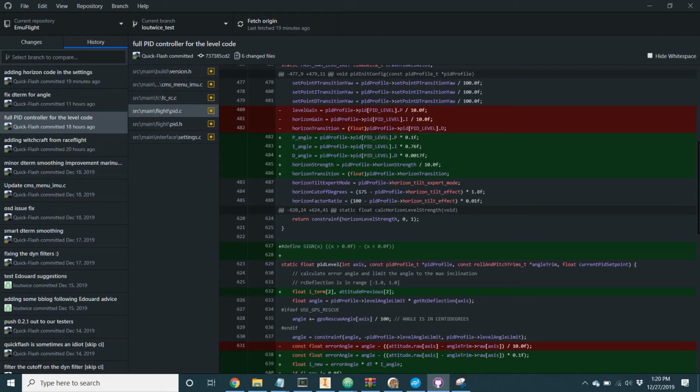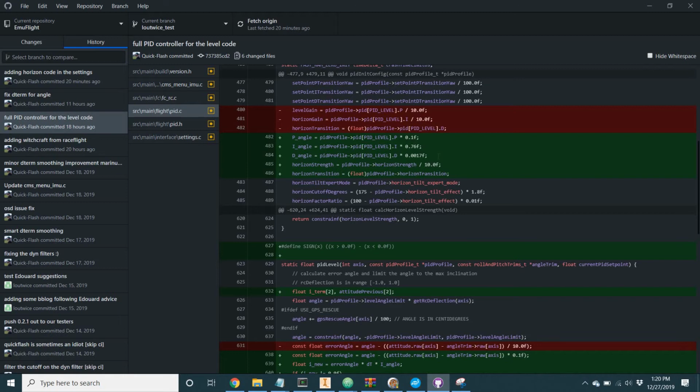I added a PID for angle. These multipliers that you see here, that 0.1, 0.76, 0.0017, are based on this. I took the original P term value, where it was P divided by 10, and I've used that value to base my I term and D term off of. I just took the same scale that the normal PIDs use for I term and D term to give you roughly the same.